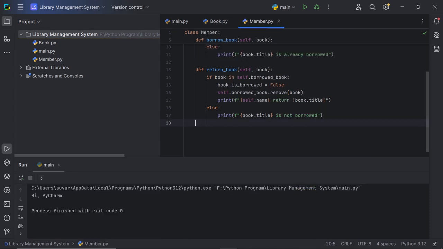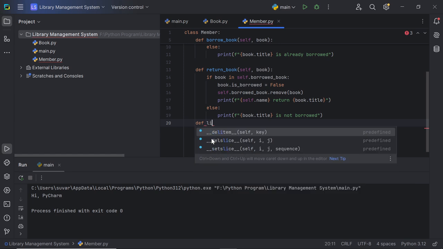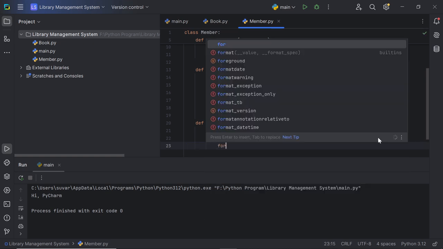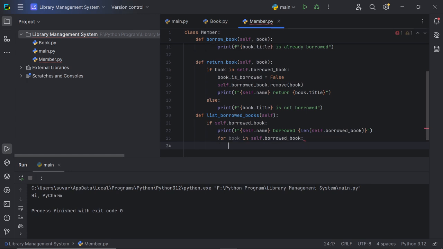One more function we have to add, a list of borrowed books. So here I define list of books, or print here this particular member's borrowed books, and we have to iterate over these books one by one. So for book in borrow list, we iterate one by one and print the book title.